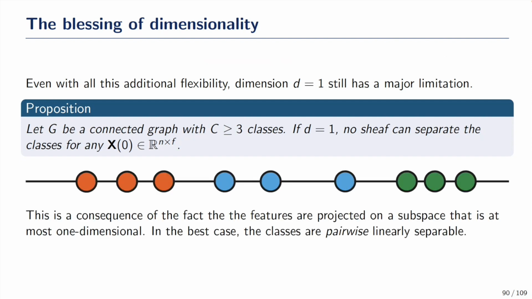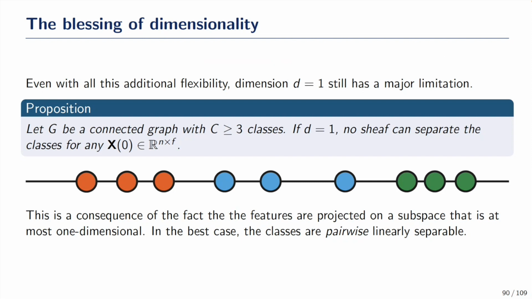The intuition for that is that the kernel is one-dimensional, so you're just going to project things on a line. In the happiest case, you end up with something like this. Here we take for linear separability a 1 versus all approach. So basically you can draw a line and separate for all the classes. For the blue class, you would need two hyperplanes, one here and one here. Now you can still do that with linear decision boundaries if you use this notion of pairwise linear separability. If you take any two classes here, you can always separate them linearly, but you cannot separate a class from all the others with a single decision boundary.